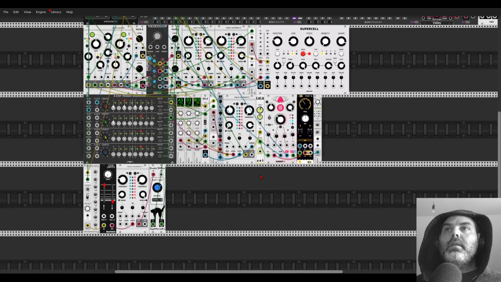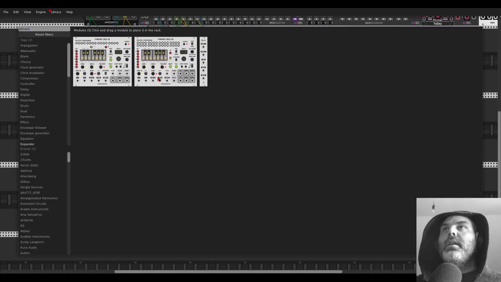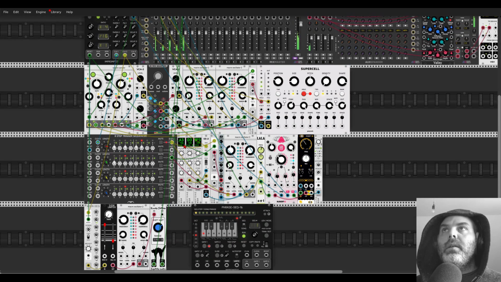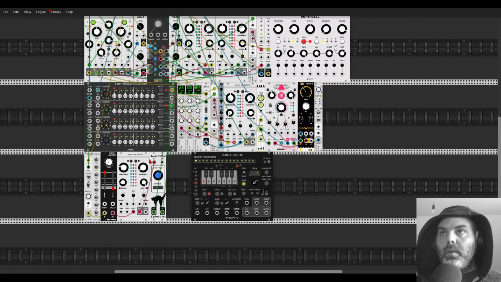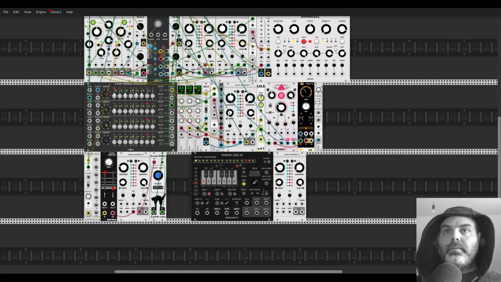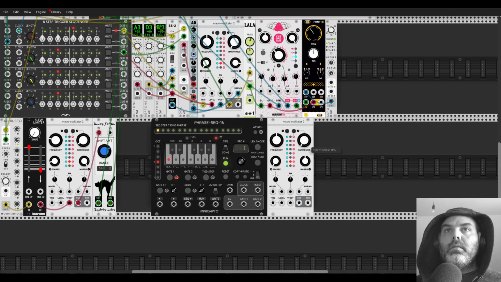Let's create another. Okay, now let's use the phrase sequencer and create a nice solo voice, I guess. Okay, another snare, and after this we will add something maybe a bit more glitchy. Let's take the noise all the way down for now.